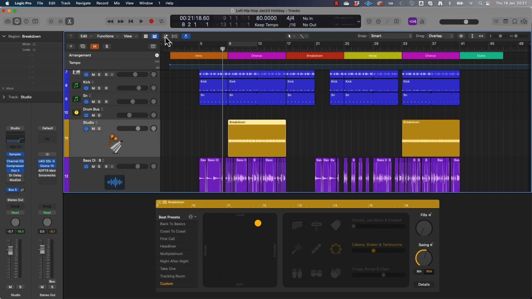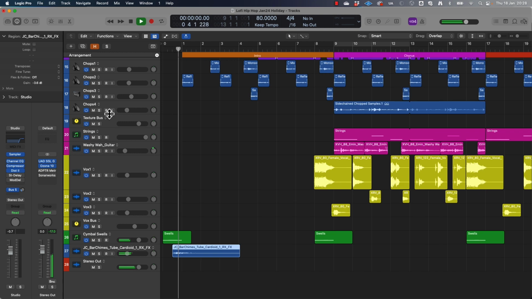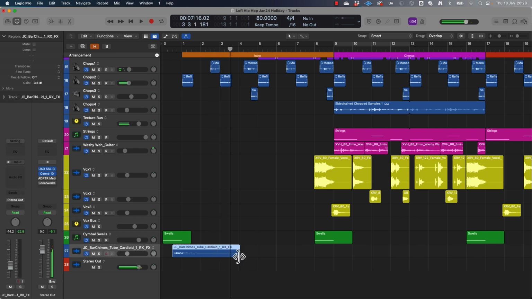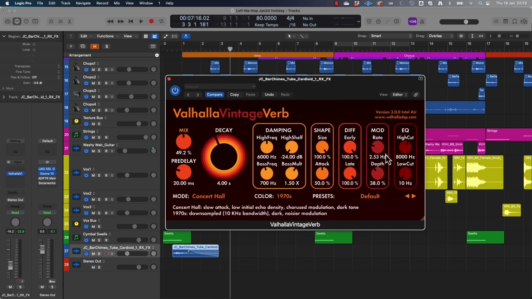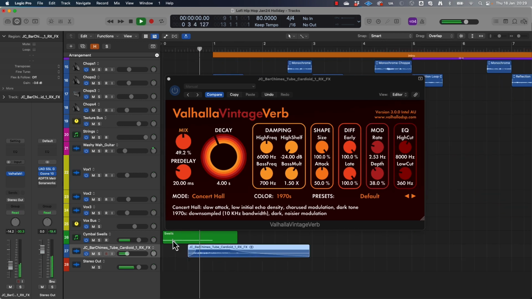So as well as the cymbal sweeps, it'd be quite nice to add in some chimes. And I think let's just bring the volume of both of those down a little bit.